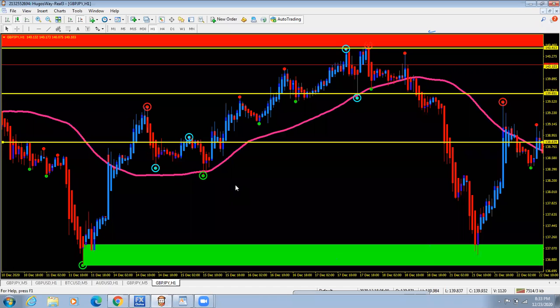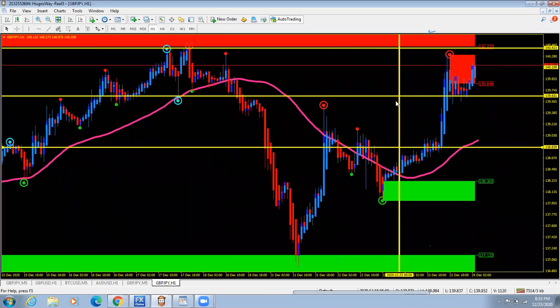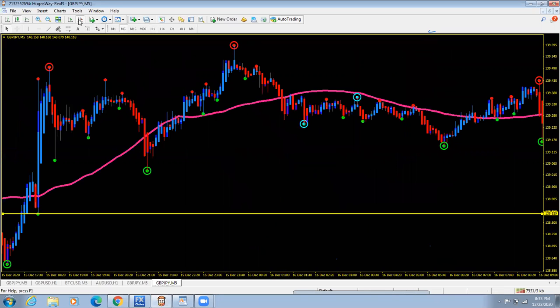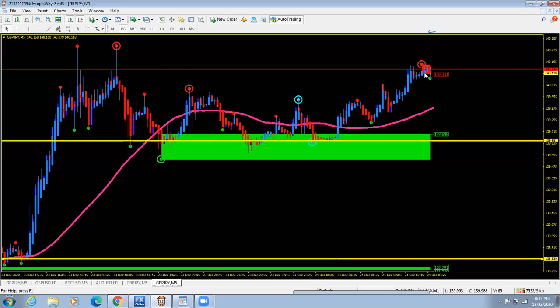The dominant trade right there is a sell. Right. The dominant trade is a sell. The sell, yeah, okay, because you said a buy. It bought from here. The dominant trade is a sell, but it bought from here. As you can see, it's still going up, right? Dominant trade right here from this point is a sell. But you've got to go on the lower time frame because it might not be selling. We'll go to the end of it. You see, it's not selling right now.